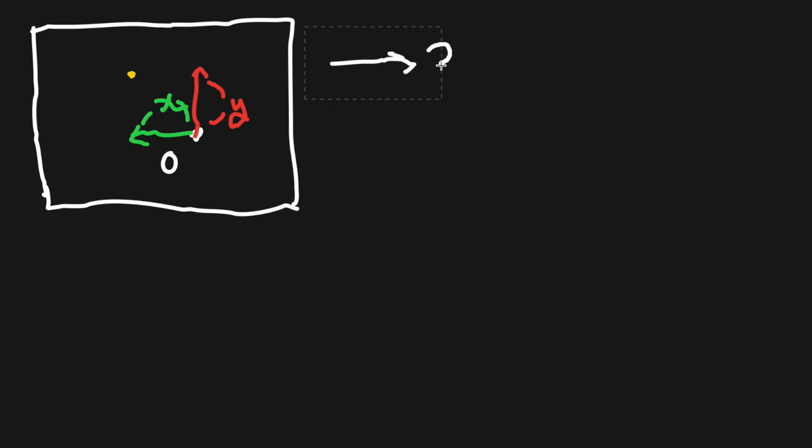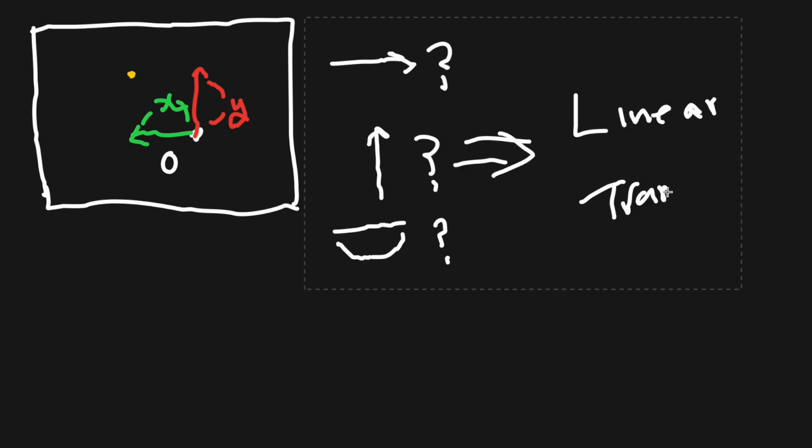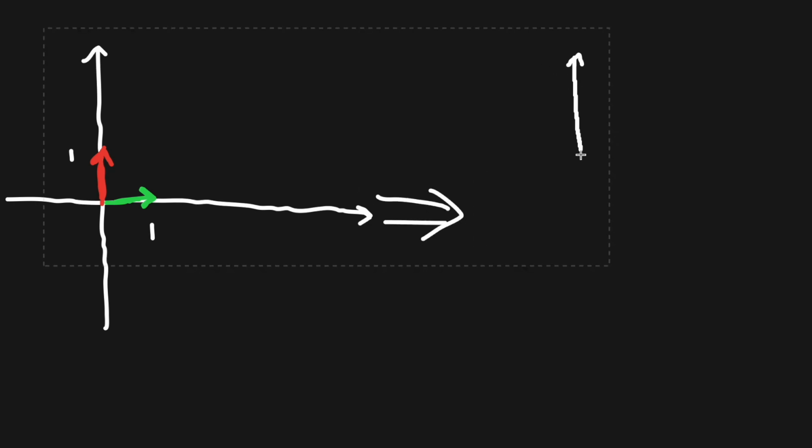But who says we have to use the same distance and the horizontal and vertical directions? We don't really need to stick with the same directions, nor do we need to stick with the same scale of distance. This is where the concept of linear transformations from linear algebra comes in. It generalizes rectangular coordinates to include any constant scale of distance and any direction as well. Another way to think of linear transformations is that instead of making our two main steps, the segment from the origin to 1, 0 and 0, 1, respectively, also known as the two basis vectors i hat and j hat, we instead let any two steps be our new main steps.